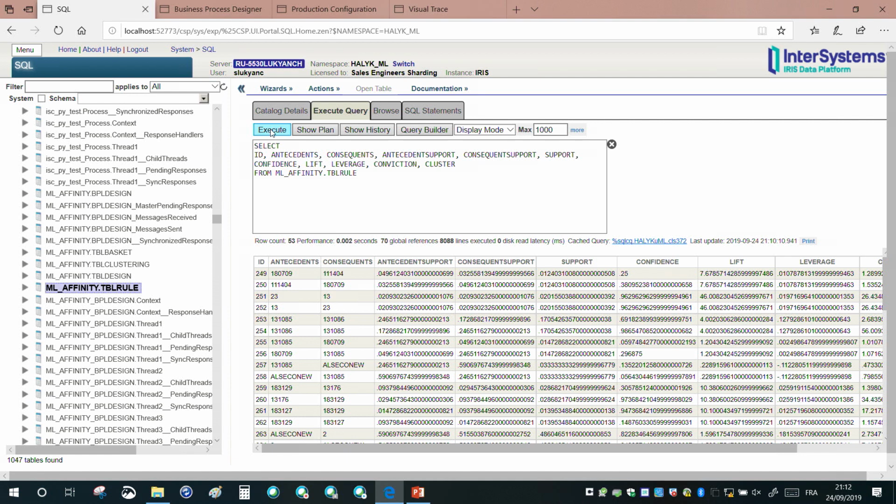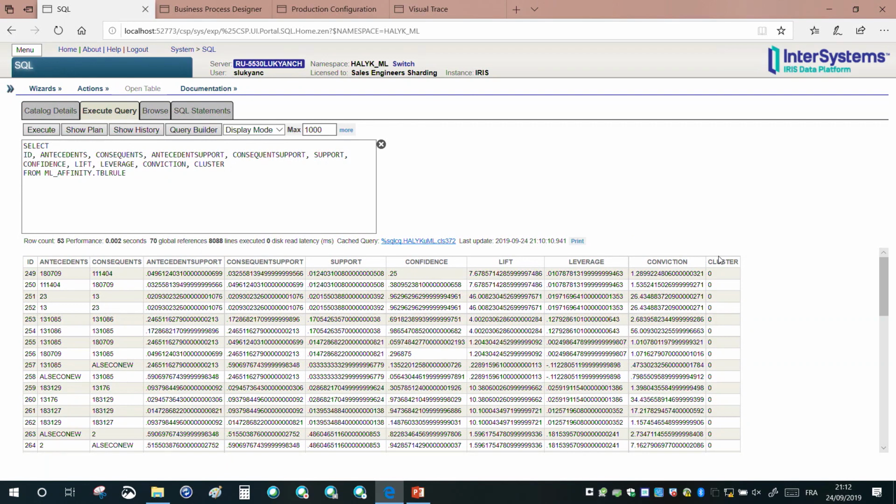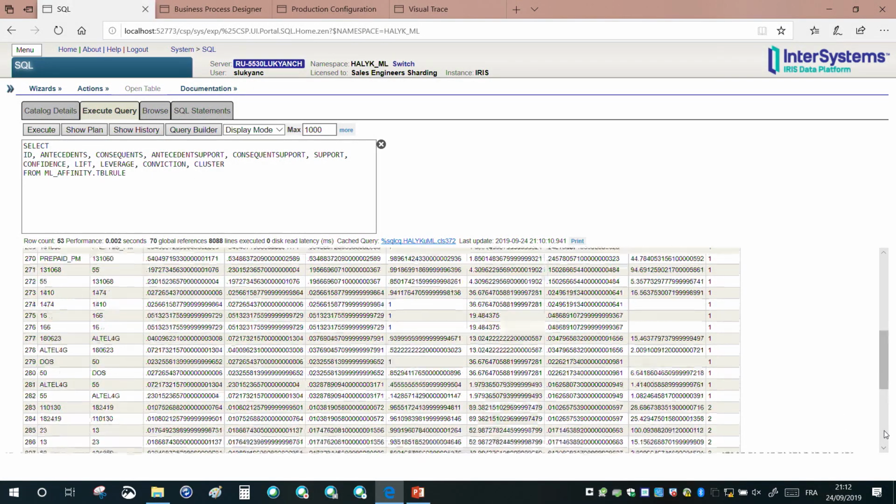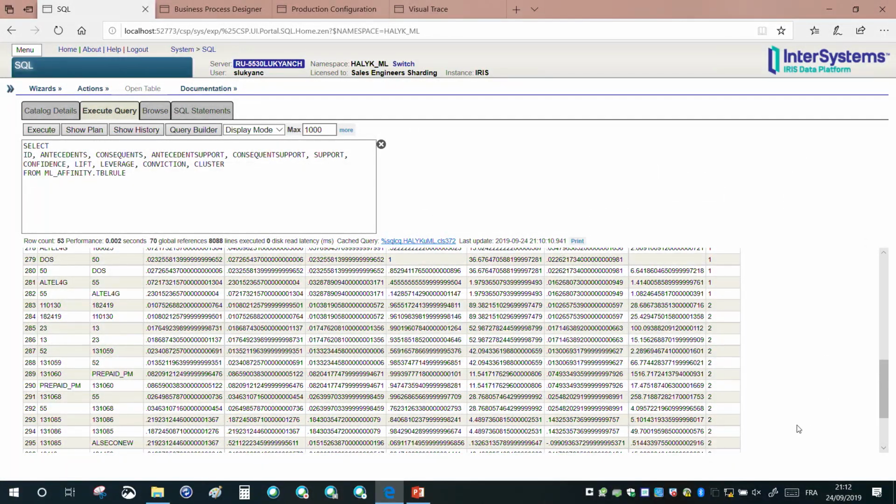So while we were discussing it, our algo finished working. So you see the rules. Let me hide this one. You see the rules. There are different metrics, including confidence, that are being calculated by this particular Python package that is graciously available to us via the open source service. And those rules are calculated per cluster. So this is cluster 0. If I scroll down, there's cluster 1, there's cluster 2. There are not too many, less than 100 or around 100.